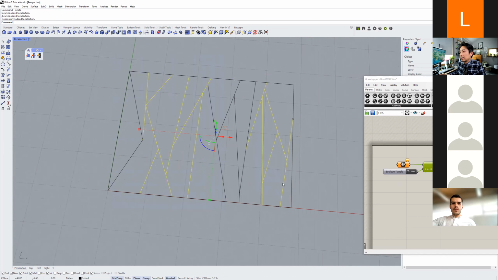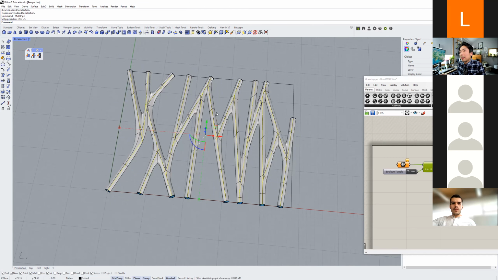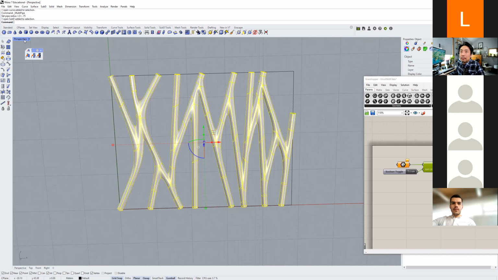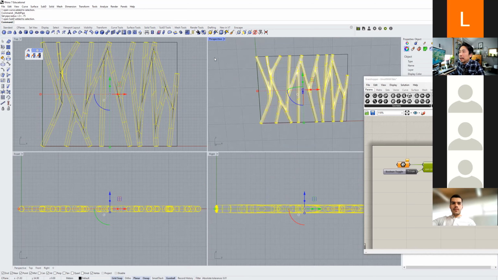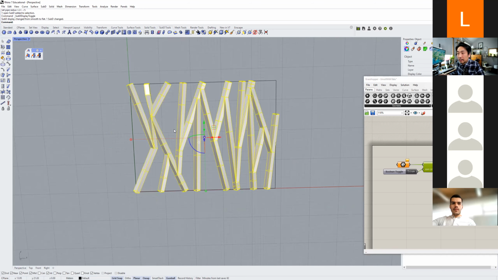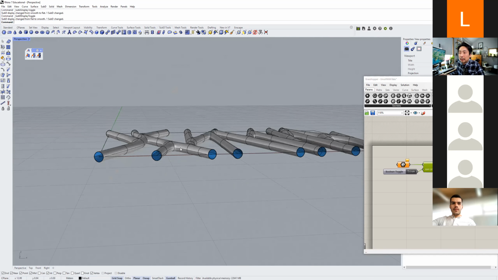Let's go with a different radius. So it gives me structural members. For example, these are the structural studs that I can work with.